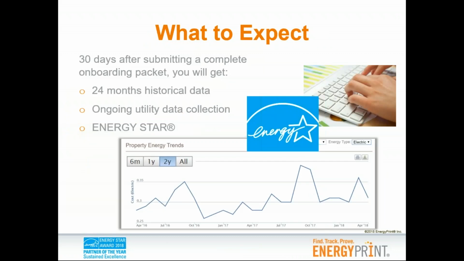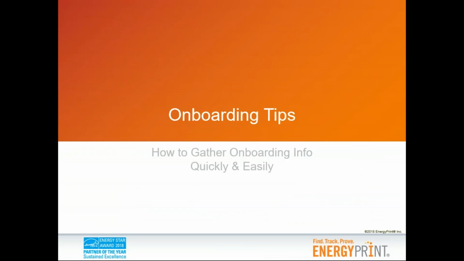Next, after the process is complete, your CRM will contact you to notify you of the building completion. And the next steps to review the building with you will depend on how you consume the data. For example, a utility dashboard, Insights Architect, or a data feed. Regardless of how you consume that data, you will have 24 months of historical data, ongoing data utility collection, as well as Energy Star score.